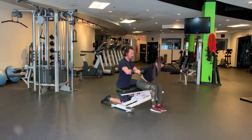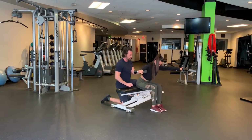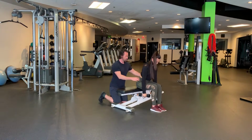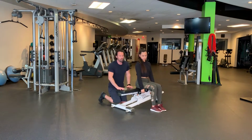Good. Keep this squeeze the whole time and then slow all the way back down. One more. Keep squeezing the shoulder blades down and back into me as you extend outwards. Perfect. And if you find that every time you're doing this, you're sitting up taller and taller and taller, then the weight is too heavy. The way we were doing it was perfect.